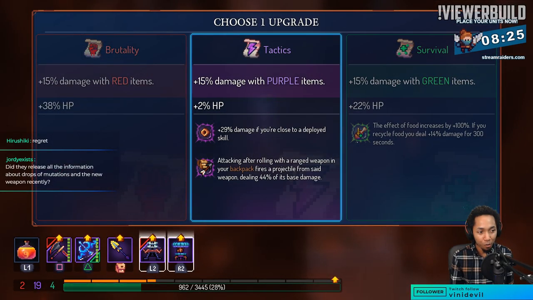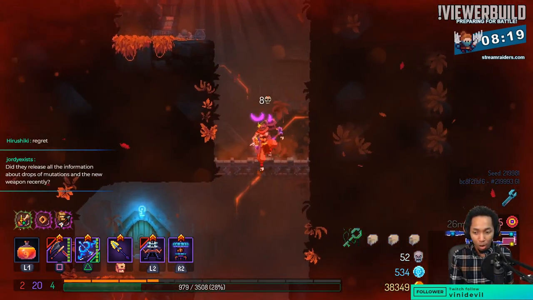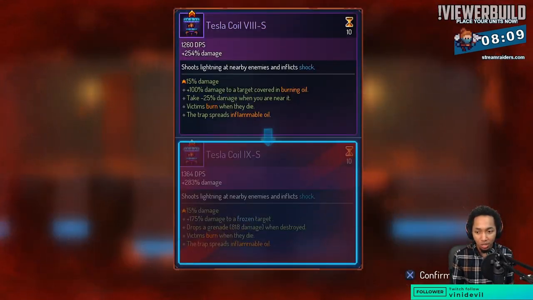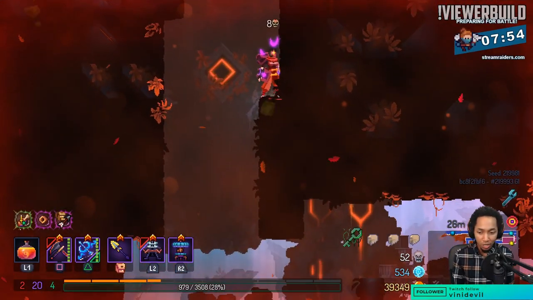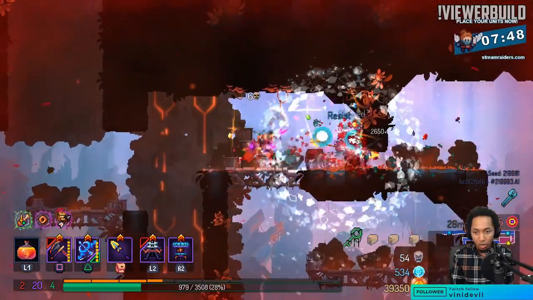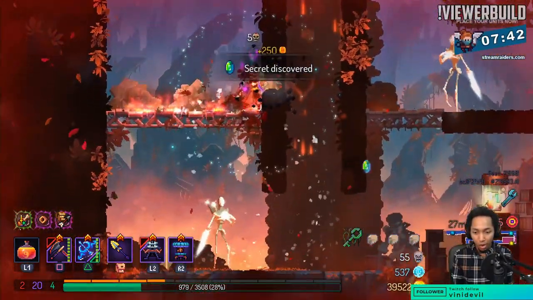Do they release all the information about the drops? They usually don't. I think the only time they talked about what drops what was Rise of the Giant, where they added and changed around some of the mutations. But I think right now, you have to find out. And we've already seen it, because we went through that stuff today. So if you are looking for it yourself, feel free to just ask. Hopefully we can help you out.